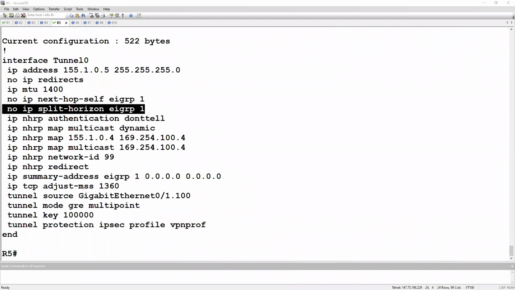Okay, there's a question: do we need the ip nhrp map command for DMVPN phase 1? Technically, no, because with phase 1, you're using point-to-point tunnels on the DMVPN spokes, and you're using a multipoint tunnel on the hub. The only thing that's really needed is the ip nhrp nhs command on the DMVPN spokes for phase 1. But phase 1 is pretty much considered obsolete. Any design that you see today is generally going to be running DMVPN phase 2 or phase 3.